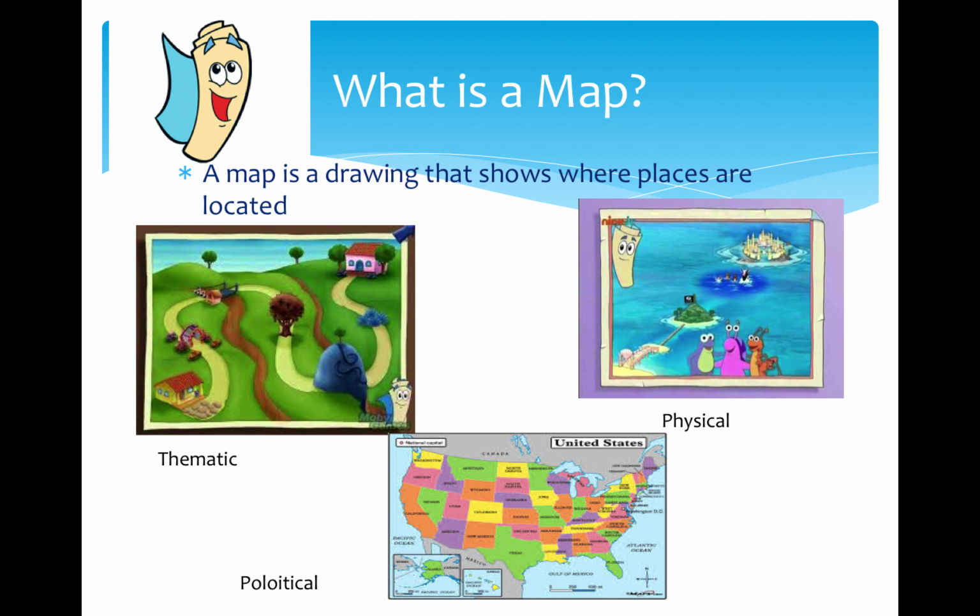And a political map shows the borders of states, countries, and other areas. You've probably seen a political map, whether it's been in your classroom or in your library. You've probably seen that more frequently. It's in the back of some history books or social studies books. So these are the three types of maps. If I wanted to go ahead and see how far something is, like Texas is from California, I would look at a political map.